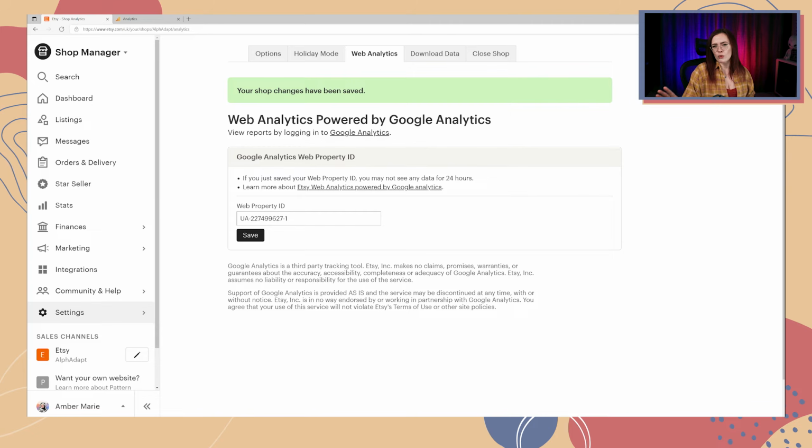Now, here's another trick that the Etsy gurus won't tell you. A lot of people connect to Google Analytics, then complain that they didn't see any data. This usually means that they've set something up incorrectly from the start, but there's a quick way to check right after you connect to your account, just to make sure that everything is actually working.